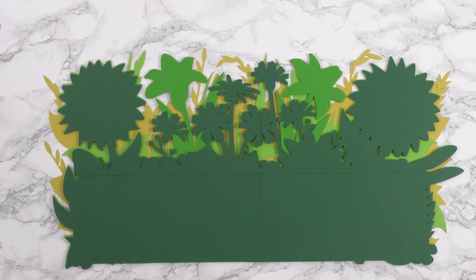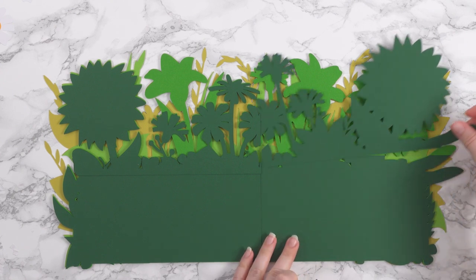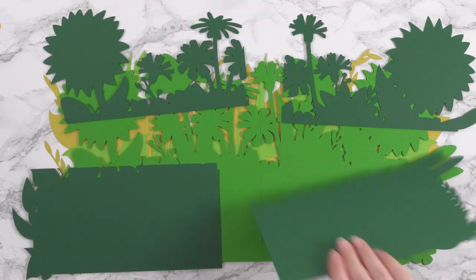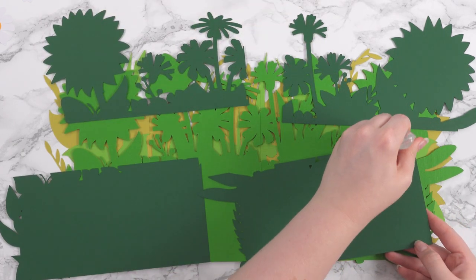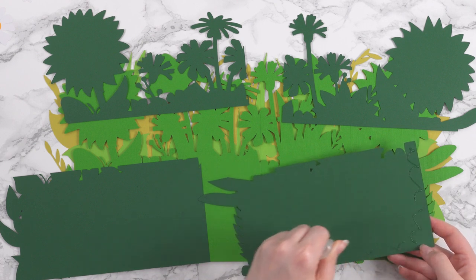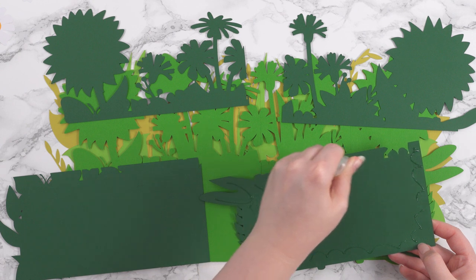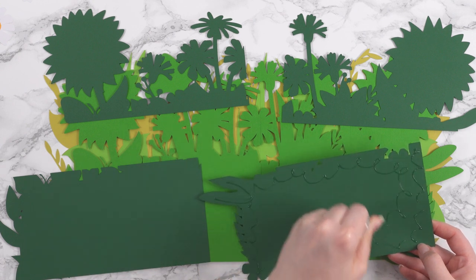This one you can either glue or foam. I'm going to glue it because we've just done a foam layer and my hands need a little break from all of that picking off of the bits of paper off the top. So I'm going to glue it. And this will work just like the last one we glued, where we're going to do one at a time to get them into position.